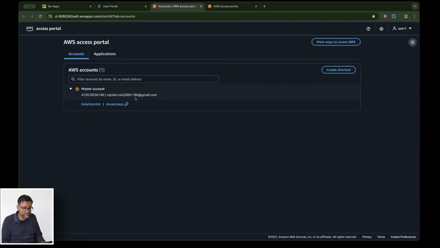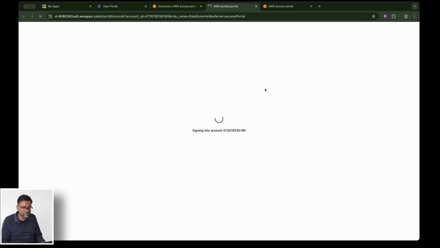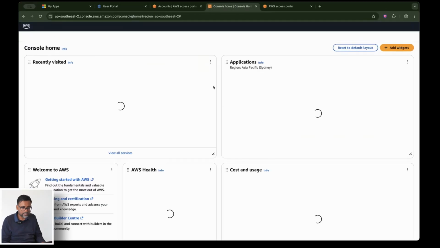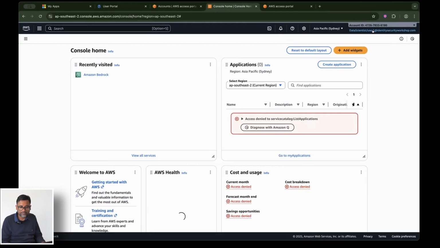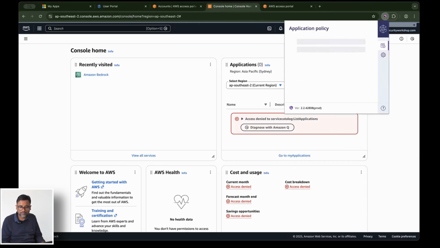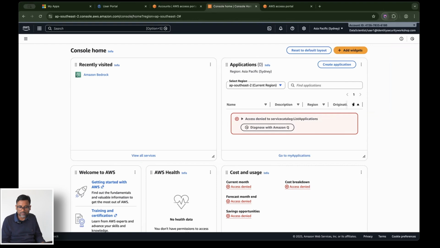If I click on this master account, I have access to this data scientist permission set. I'll simply click on it, I'll get into the account, and here you go. And here at the browser, you see this entire session is being recorded. Session recording is being turned on.